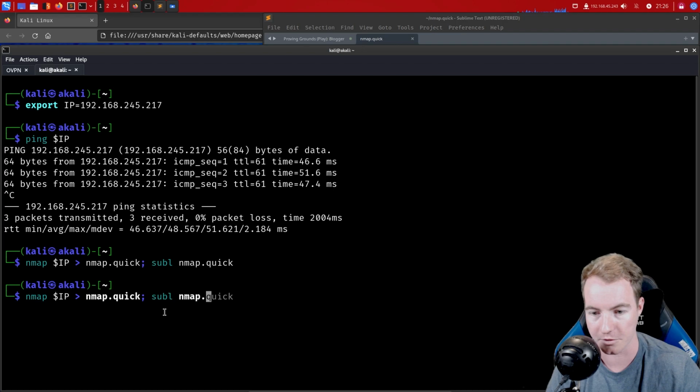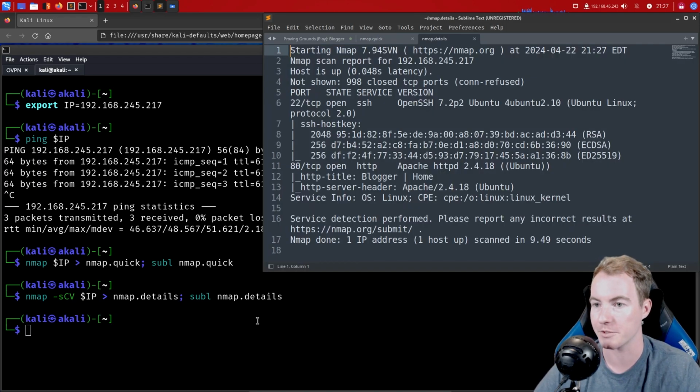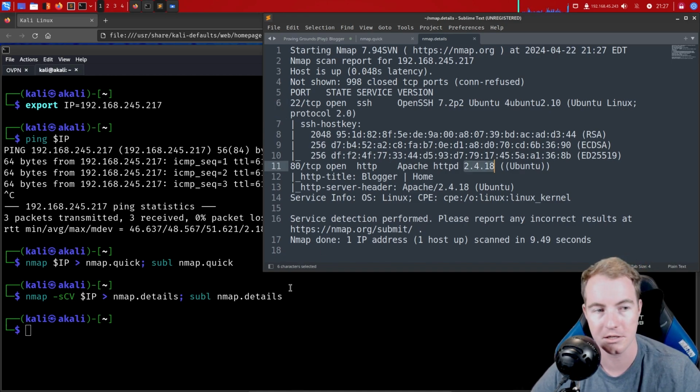Next, we're going to get some details on here. So we'll do nmap.details, and the same here, details. All I'm going to change is I'm going to run the default scripts and do some service version enumeration. This will take just a second longer because it is doing some running in the background. Okay, so that just popped up. We can see we have SSH, OpenSSH 7.2, and then we have HTTP for Apache HTTP 2.4.18. Neither of these are versions that we know to be exploitable, so we'll move right past that.